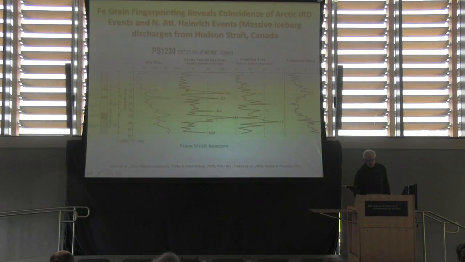And this is the iron grains that have been traced back to the Banks Island area. And we know that that's where major tongues of the ice sheet in northern Canada flowed into the Arctic Ocean. And then there was this lesser ice sheet called the Innuitian that covered the Canadian islands, the archipelago. And that ice sheet also calved off icebergs.